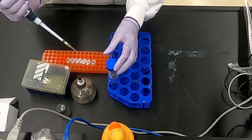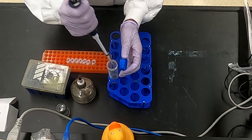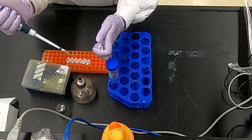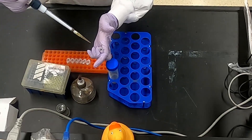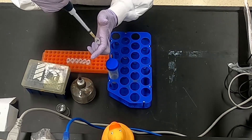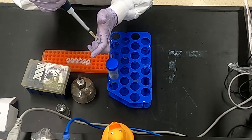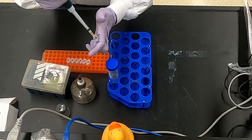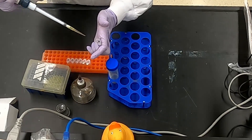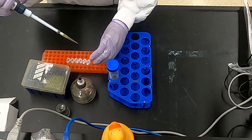For example, a 1 in 10 serial dilution occurs when one volume of your food sample is added to 9 volumes of the diluent. The first dilution is mixed and the process is repeated to continually dilute the previous dilution. As a result, multiple dilutions are created and the concentration of the food sample in the diluent becomes less and less with each new dilution. The most concentrated dilution is termed the 10 to the negative 1 dilution, and the second most is the 10 to the negative 2 dilution, and so on and so forth.